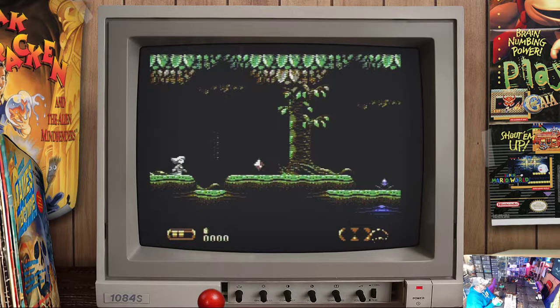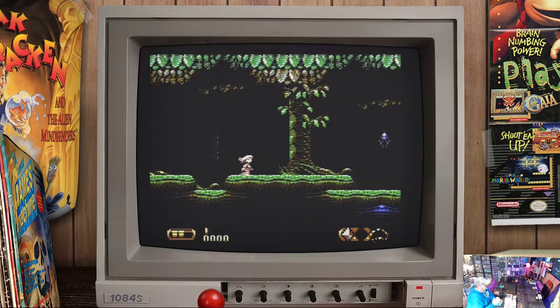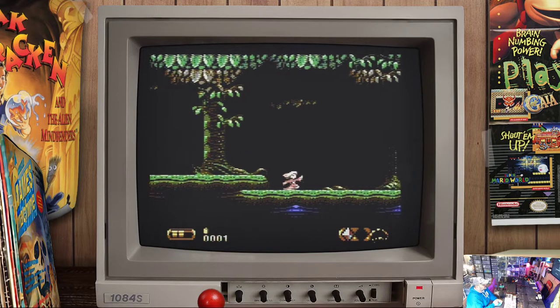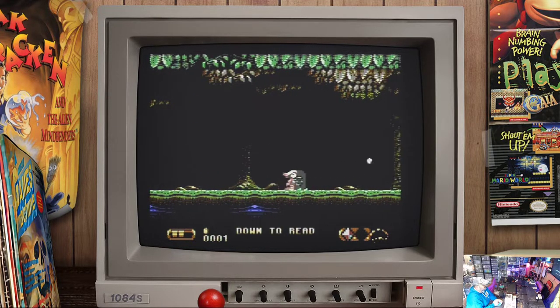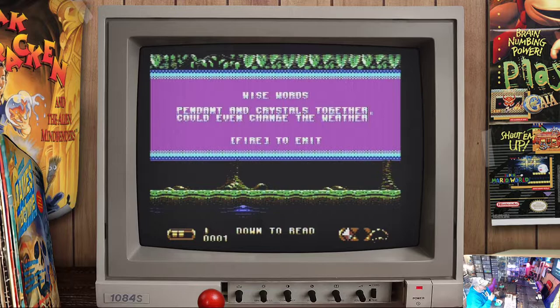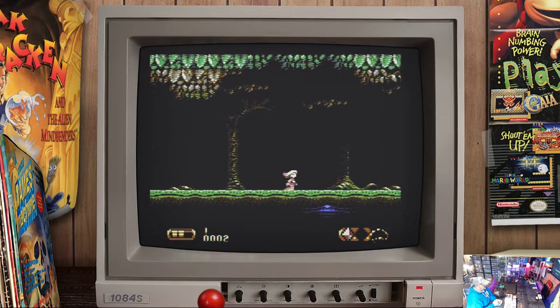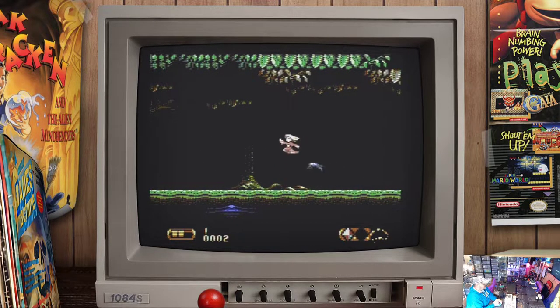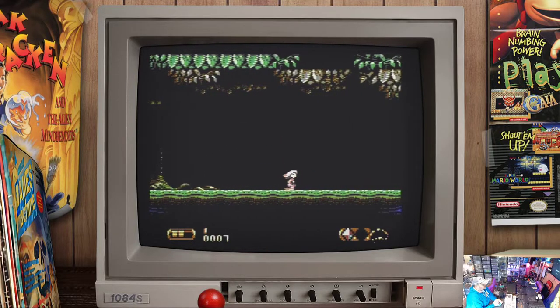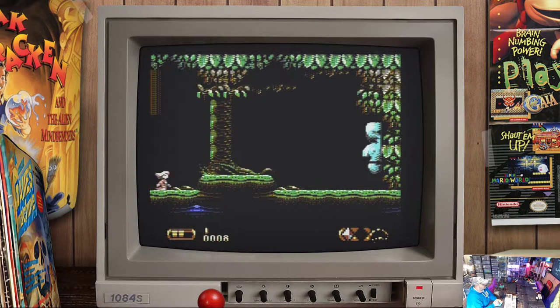I've transformed into the beautiful Archmage — the pendant has appeared on screen, but I still can't fire because it's empty. I found a ruby crystal and it's been slotted into the pendant. My character has changed into a red dress, and now when I hit the fire button I have my fire bolt. The tutorial for this game is done through tombstones — push down and they give you information. I don't want to read them on camera so you can experience them yourselves.